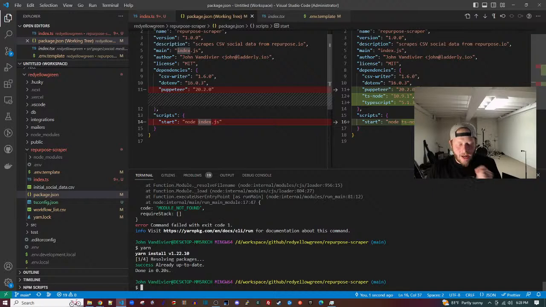Is IBM good? IBM's mid. They're not bad, they're just mid. They're Fortune, what, 140 right now? So Google, Amazon, Meta, these are all going to be better certification locations than IBM.